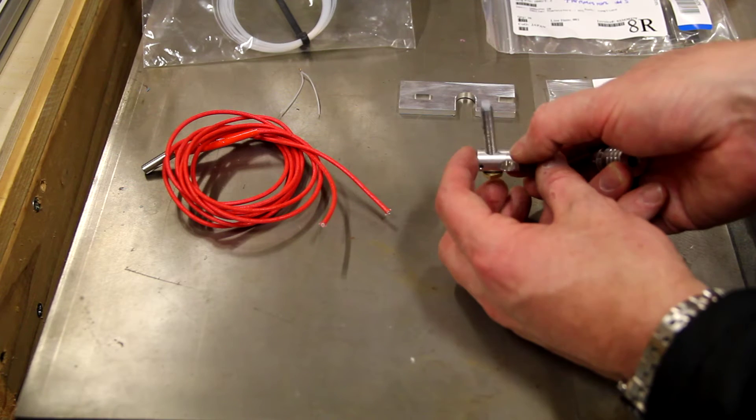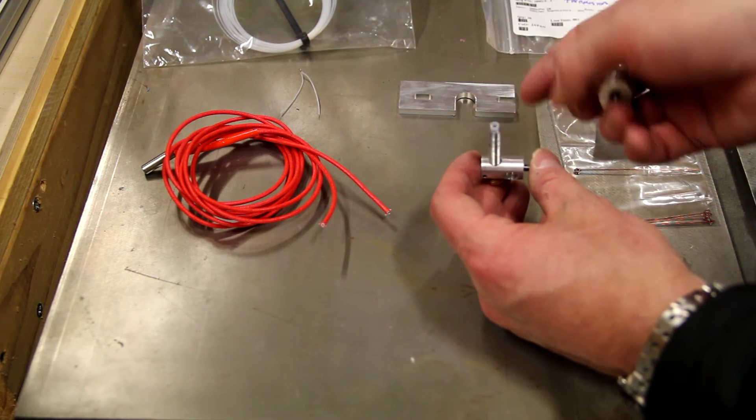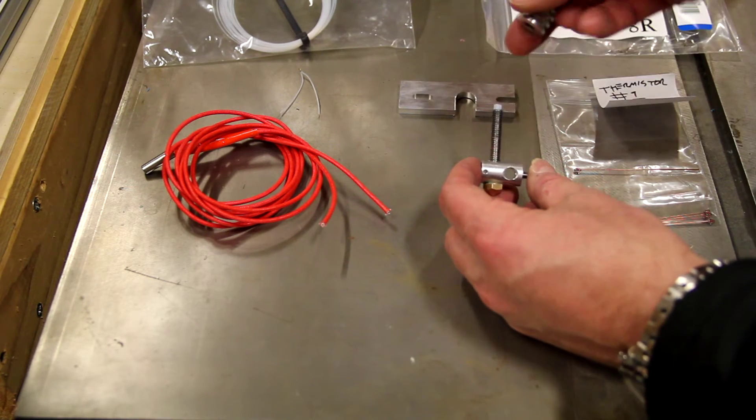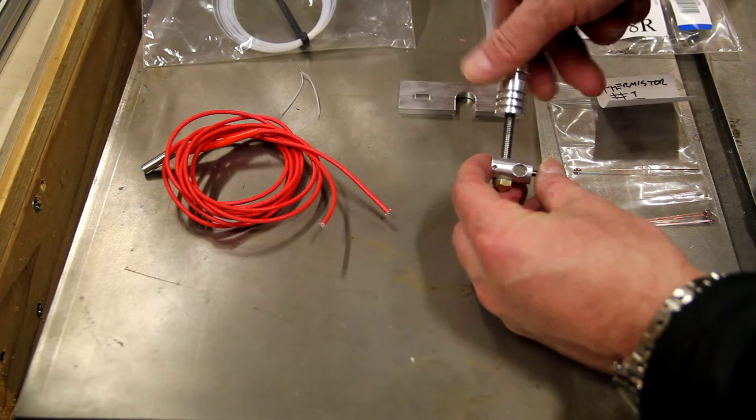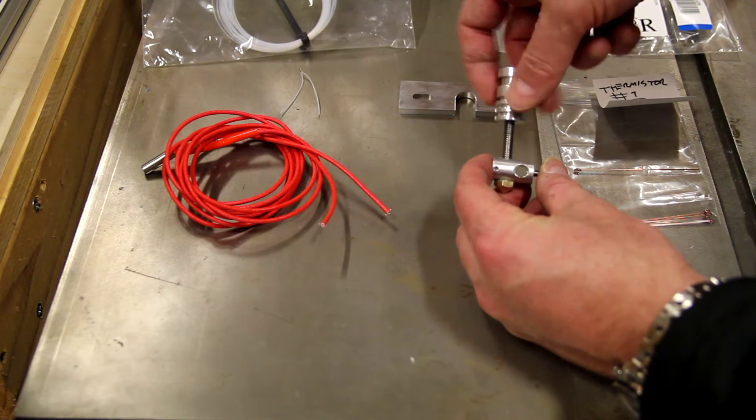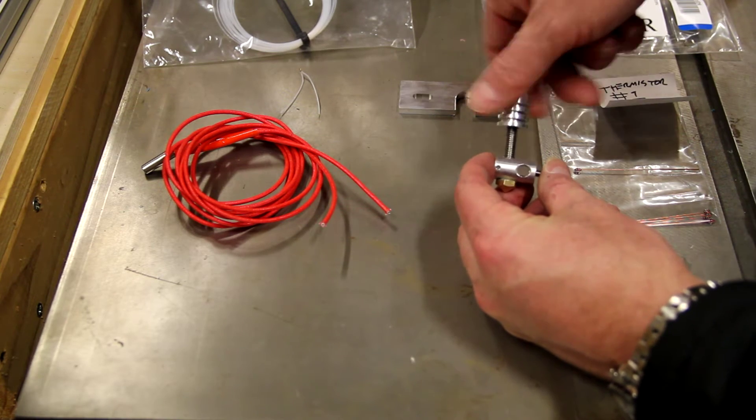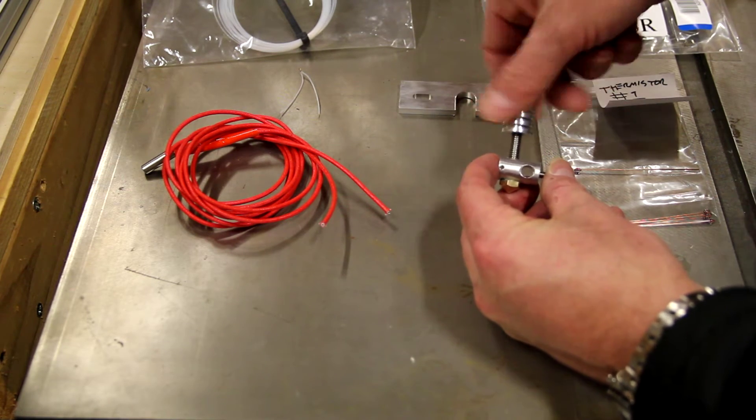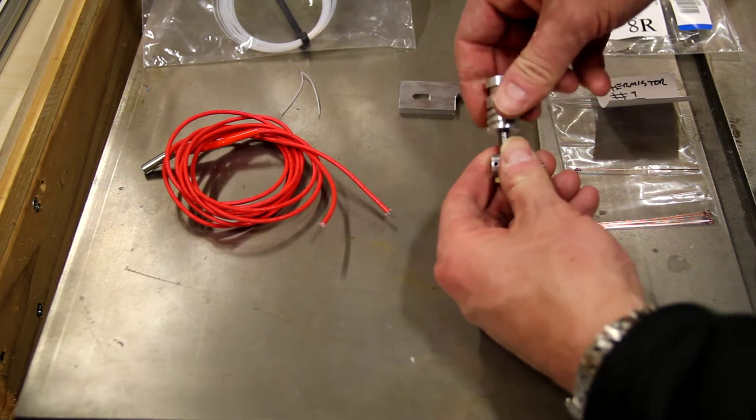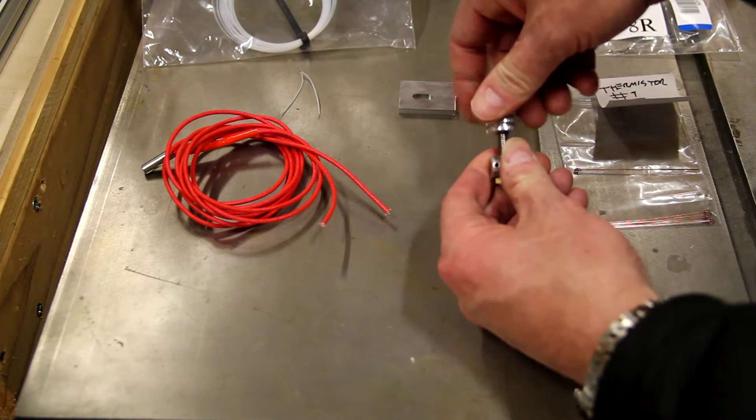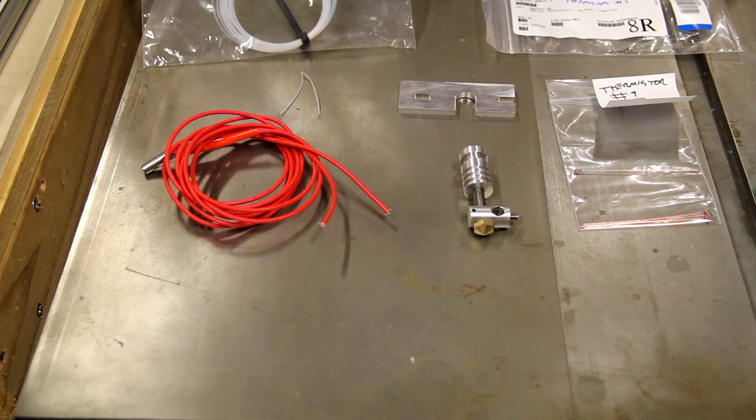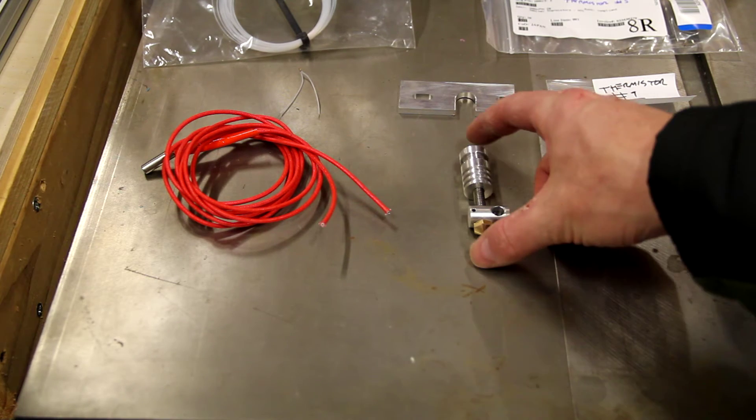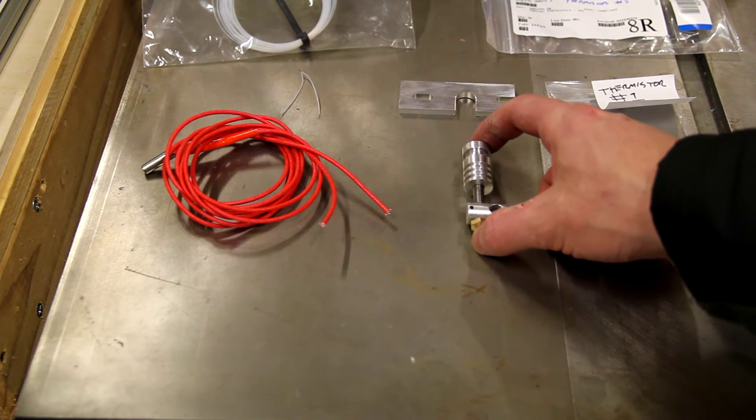As you can see here once I slide the heatsink off there is just that little tiny bit of teflon right there. There is a liner so there is a little bit of a restriction about how much temperature you can run through this, but the trade-off is you can probably print PLA without too much trouble. If you watched my video review of the Magma you know that was one of the really big problems, what ultimately turned out to be the deal breaker for me and why I am not running that particular hotend right now.